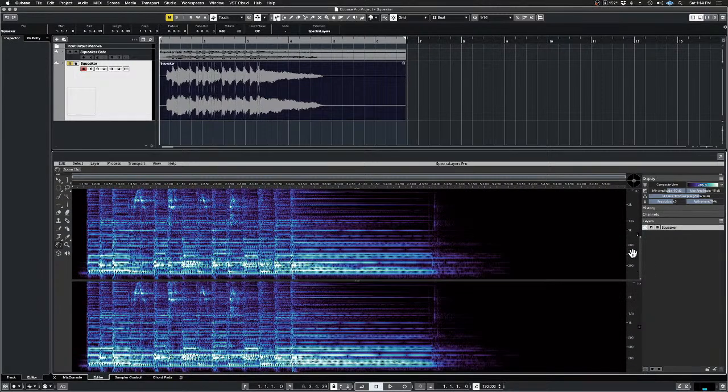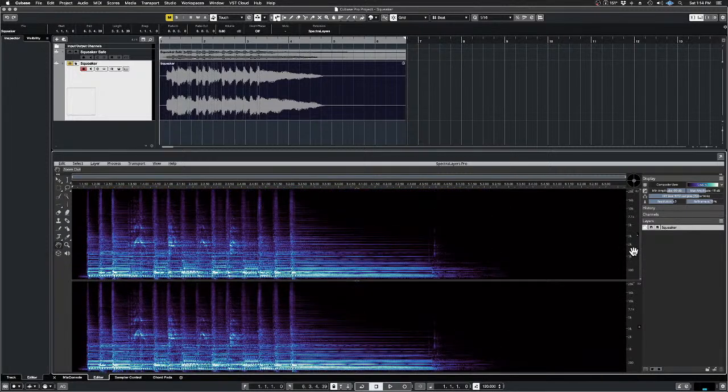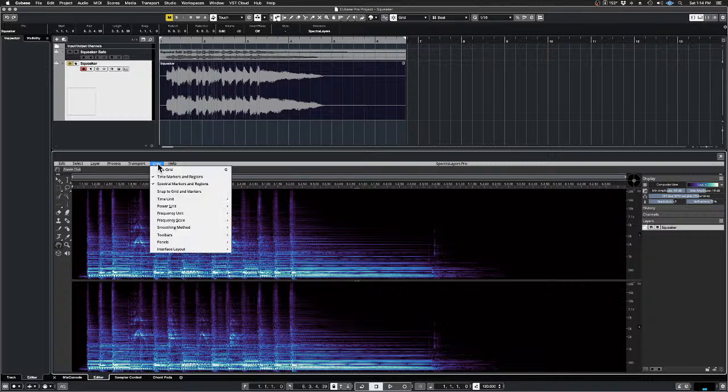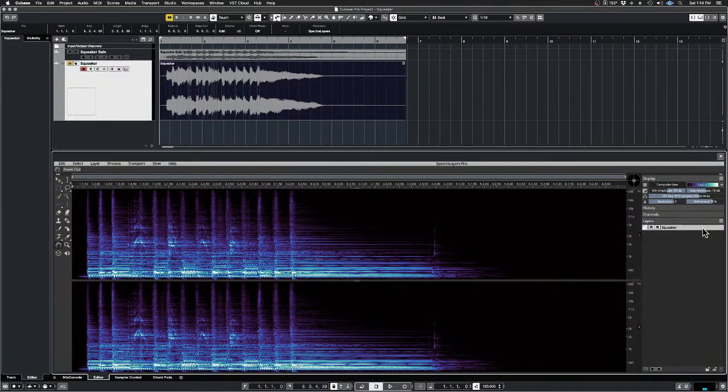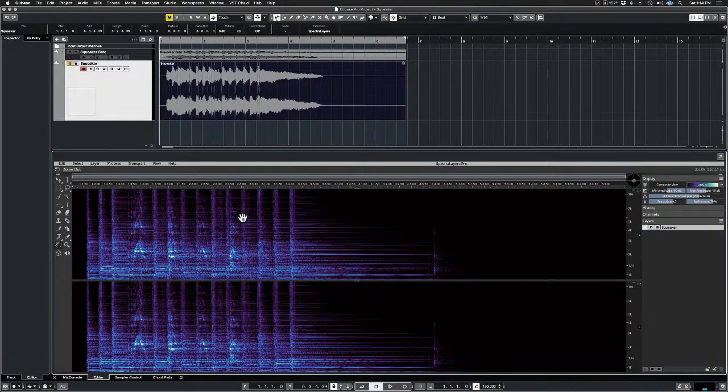So I can scroll up like this and see everything in the lower frequency range, which, depending on what you're trying to get done, choose the one that works best for you. So in this case, I want to turn lock spectrogram off. I'm going to go back over here. I'm going to expand so I can see the defects clearly.